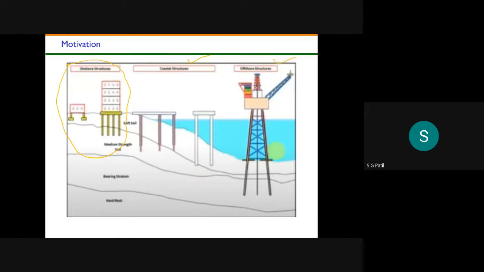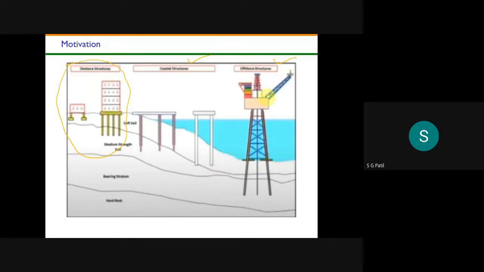Offshore platforms are used to extract oil present inside the seabeds. Usually seabeds will have some natural gases, and to collect those natural gases we need these kinds of oil platforms, which will be in deep sea.